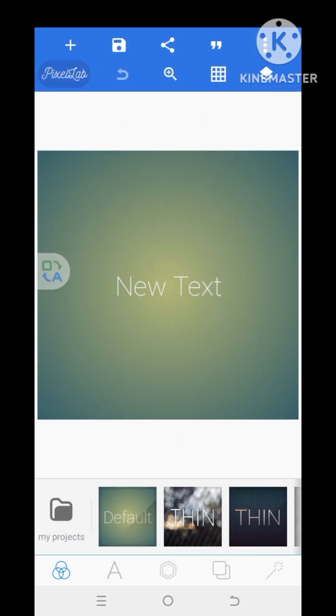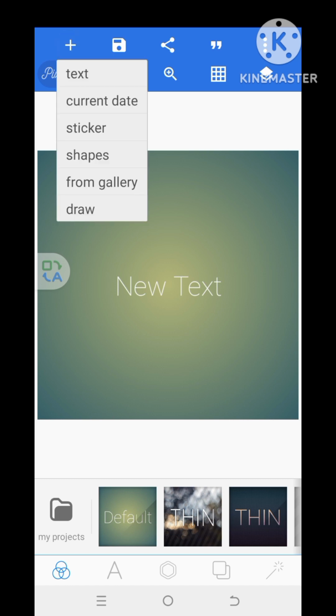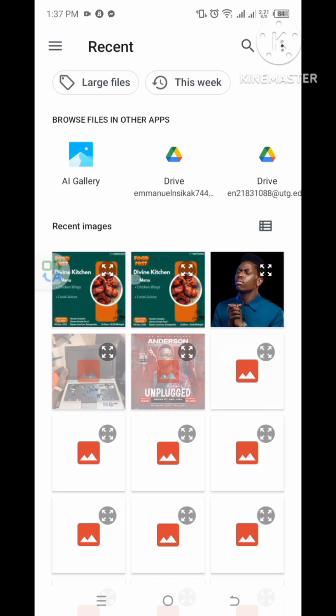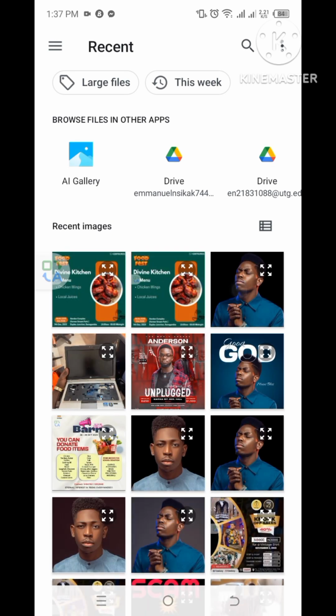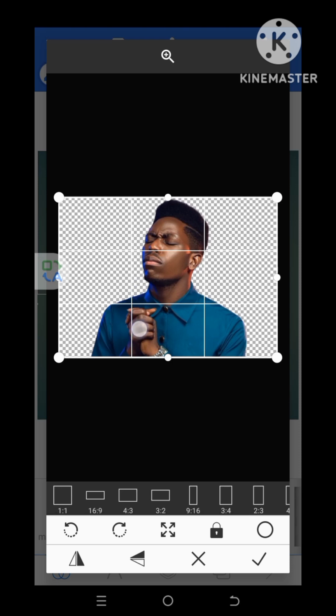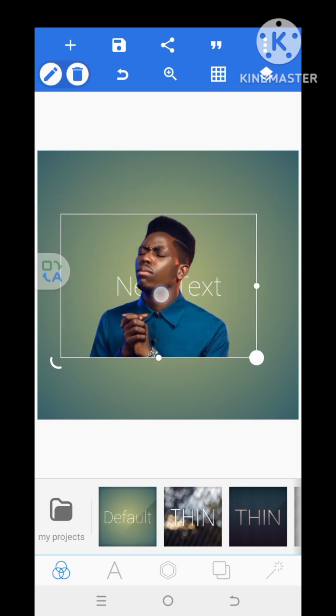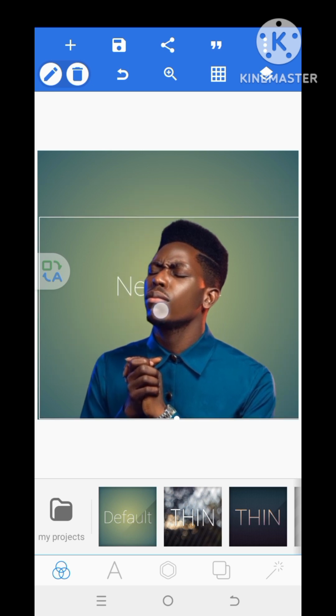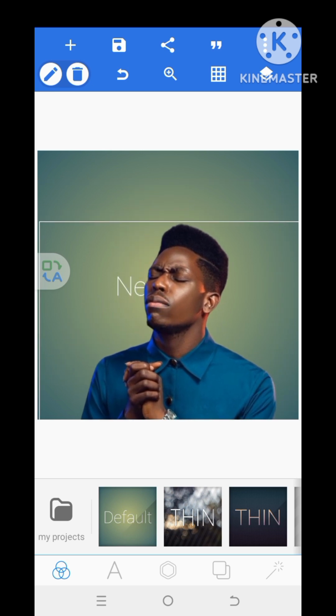So all of that being done, we are going to open PixeLab and this is the screen we will be having. So first thing, I'll click on the plus icon here and then I'll go to from gallery. With that, I would see the one that I cropped, which is this one. And I'm just going to take the good just to drop it somewhere on the screen, and I'm going to stretch the image, just so it fits in the page nice and clean.